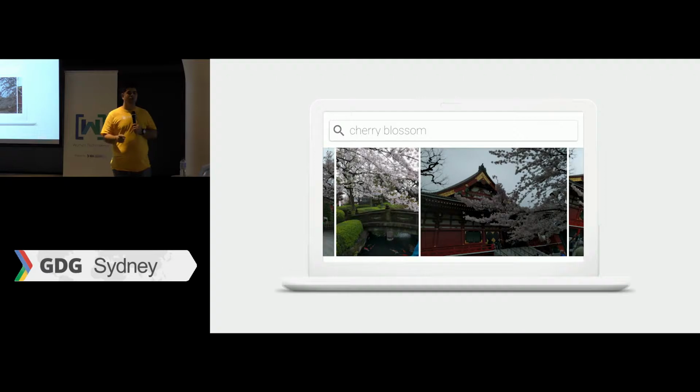In Google Photos, when you do a search, and here are some photos of cherry blossoms that a colleague took in Japan, that colleague did not tag any of these photos. When you take a photo and upload it to Google Photos, it's able to recognize the objects in your photos and annotate them accordingly, so that when you do a search, you can search by name, by the type of object it is, and it will return those photos. It's really cool, actually. I've got pictures of my kids from their various birthdays, and you can search for cake, and you start to see all the photos of their birthday cakes come through. I never tagged any of those.